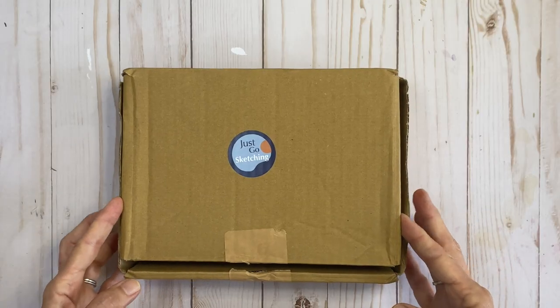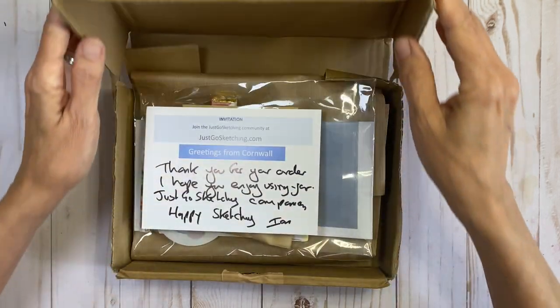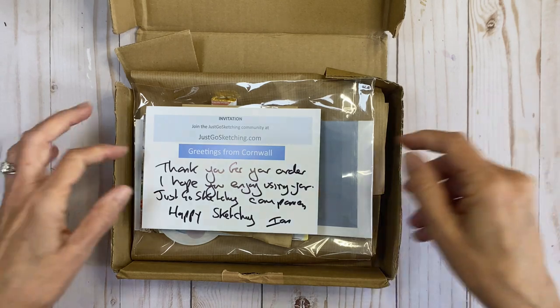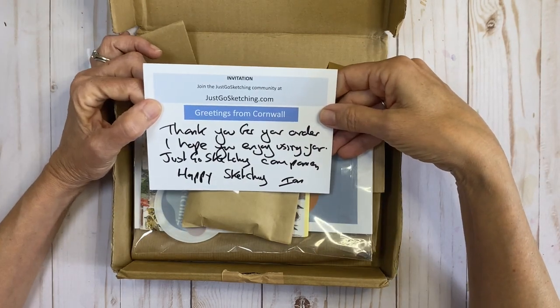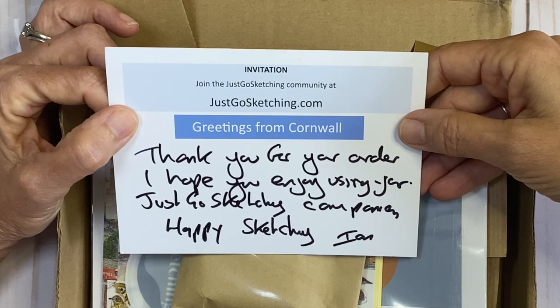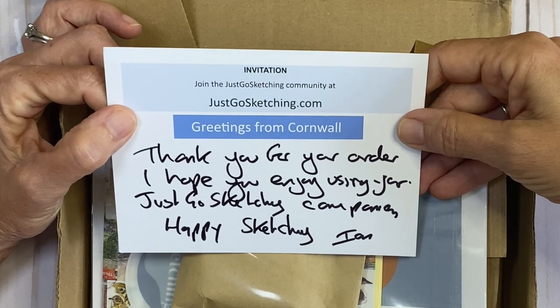And I'm going to open it up. I like the sticker. Nice touch. And I have a note. Greetings from Cornwall. Thank you for your order. I hope you enjoy using your Just Go Sketching Companion. Happy sketching, Ian. Thank you, Ian.